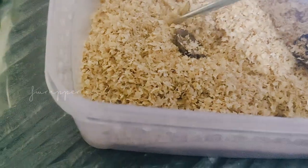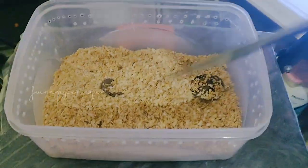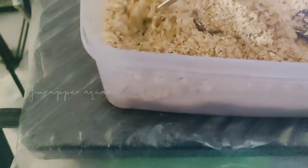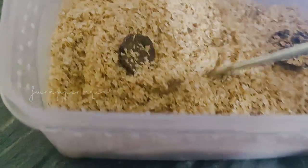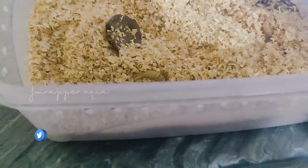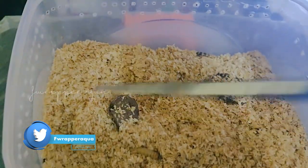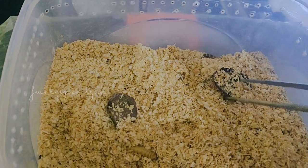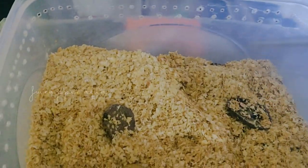This is some of the ways to take care of these guys. There are close to 100 of them inside this. The wheat bran — you should replace it when it becomes very powdery. Weekly, you can add two pieces of any vegetable like beetroot, carrot, or potato. Just two small pieces and they will feed on it.